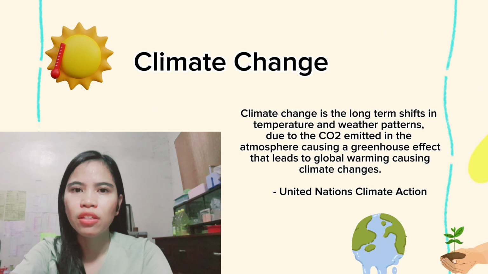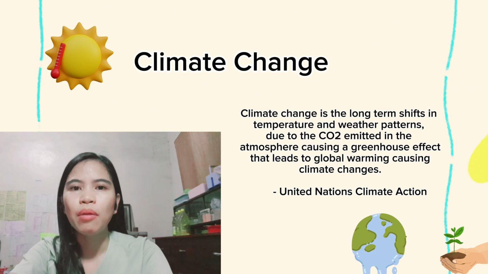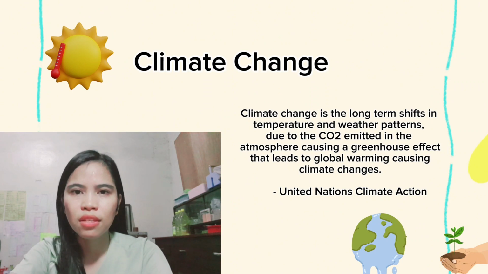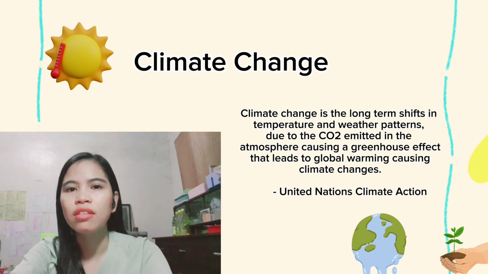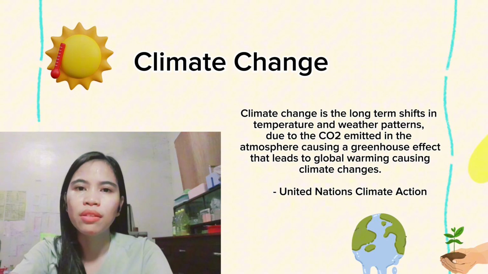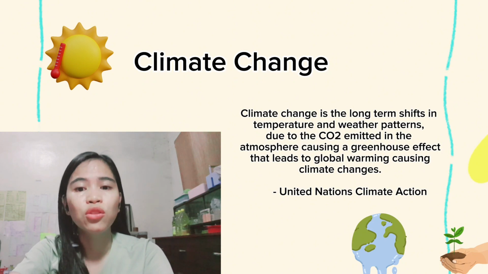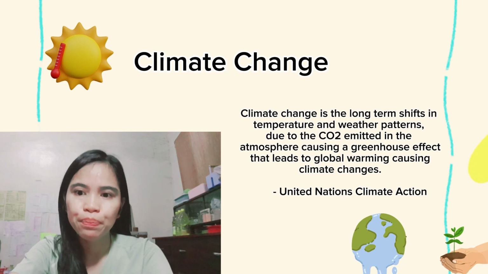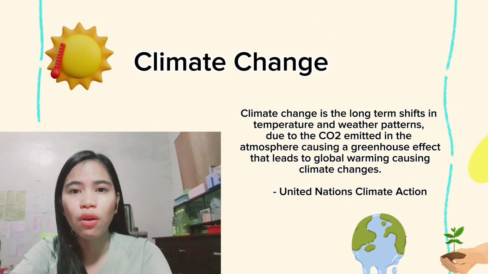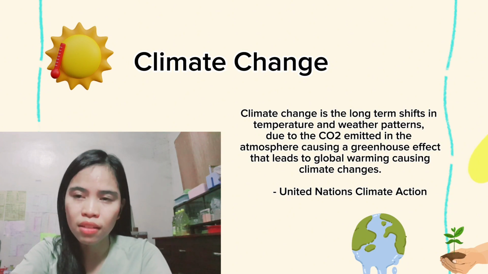According to the United Nations Climate Action, climate change is the long-term shifts in temperature and weather patterns. This was due to the carbon dioxide emitted in the atmosphere that is causing the greenhouse effect, leading to global warming and now causing climate change. Food production, excessive consumption, cutting down forests, and power generation from fossil fuels are just some of the causes.